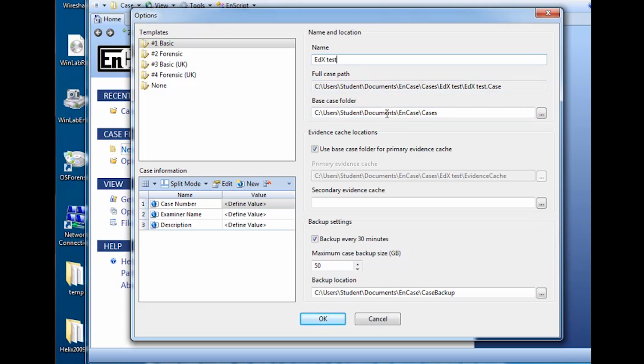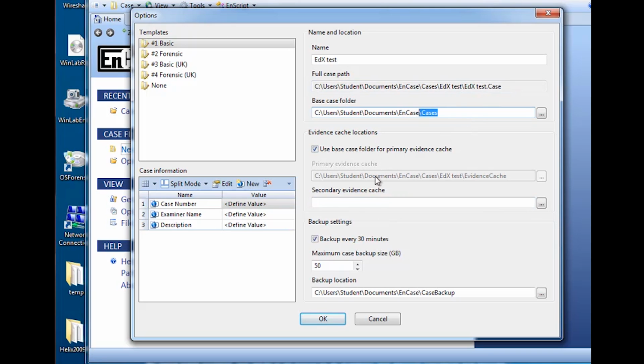All the information will be saved in a folder under the username student, because I logged in as a student, under Documents, Cases, and a case folder. So you will see in Cases there is the edX test.